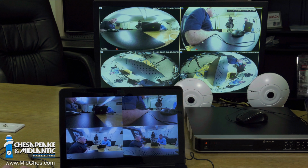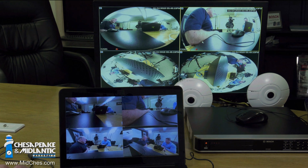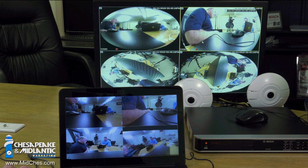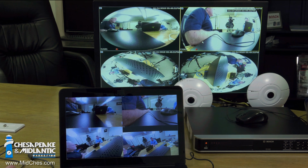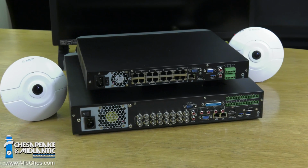Gotcha. In this lower quadrant, we have a panoramic camera, 360 degree. But again, the true value is the ability to see an entire room, look at multiple areas with one camera. And now with using Bosch Video Client on a workstation, we can actually accomplish that and view these cameras the way they are designed. So the true benefit and value of these panoramic cameras can now be realized with our new economical NVRs that support up to 32 IP cameras.